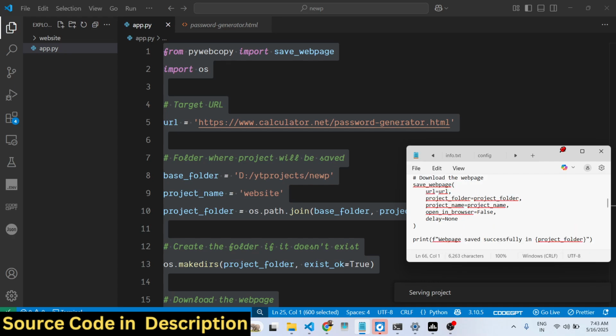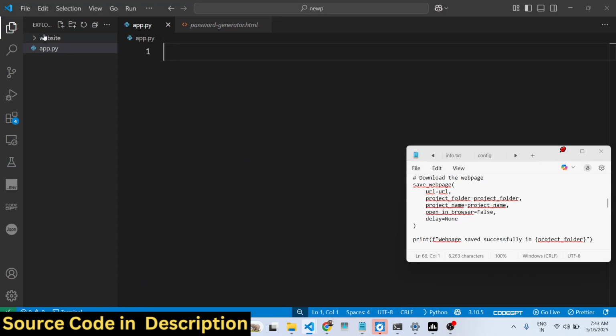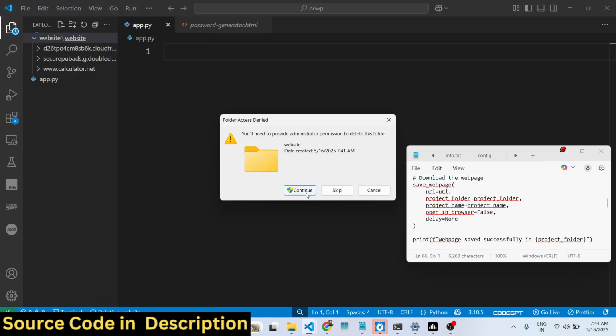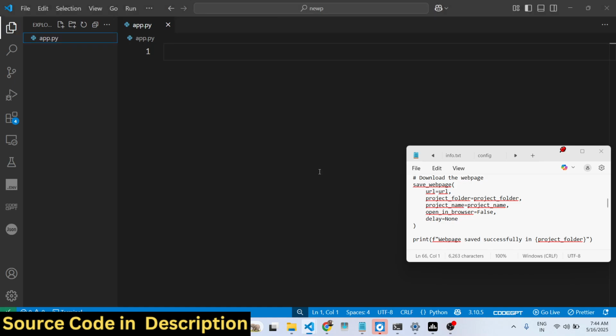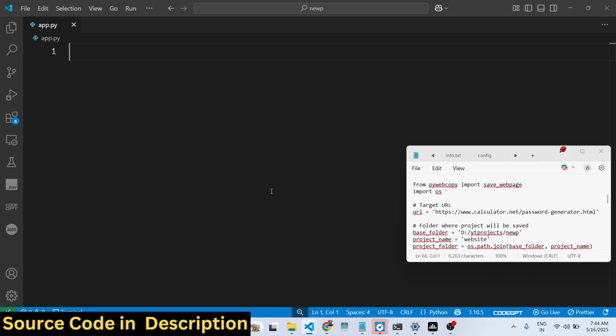The very first step is to create an app.py file. Let me also delete this. So just create an app.py file, and then import the necessary packages from pywebcopy.